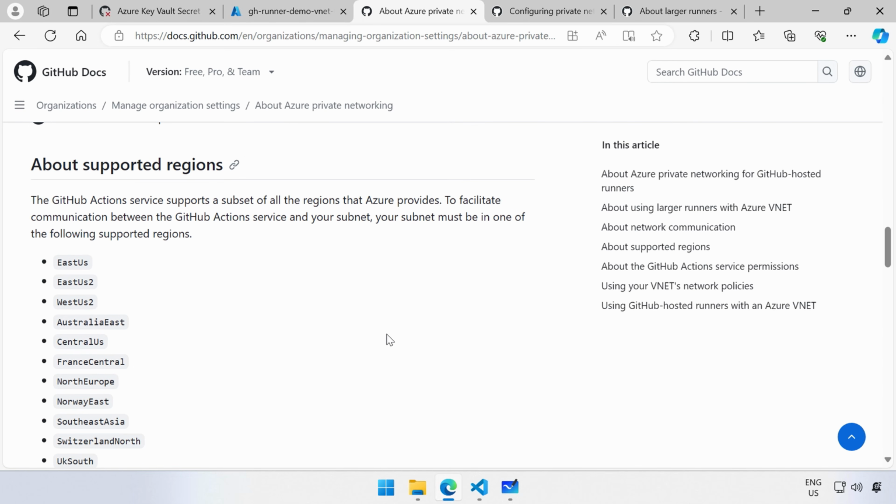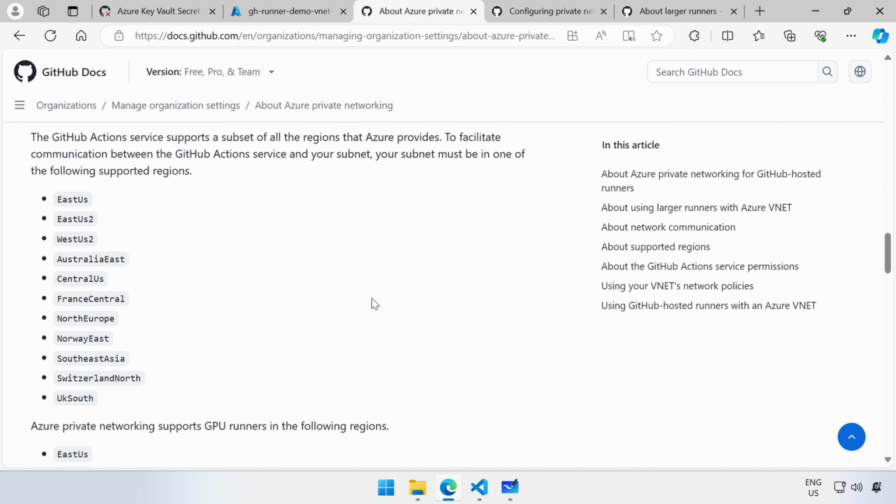One thing worth calling out as we scroll down here is the supported regions as well. When this service came out, there were, I think, 3 supported regions. And there are probably about 12 now in that list. One thing to bear in mind is that if the region where you primarily run your Azure environment isn't listed as a supported region, it's not the end of the world, because you could deploy a virtual network in one of these supported regions for the GitHub integration and then do VNet peering across to your environment.